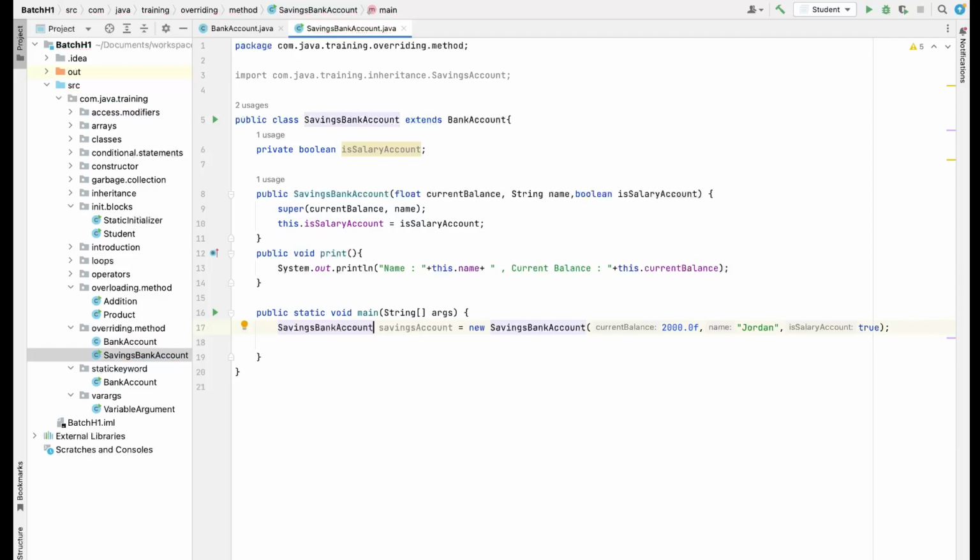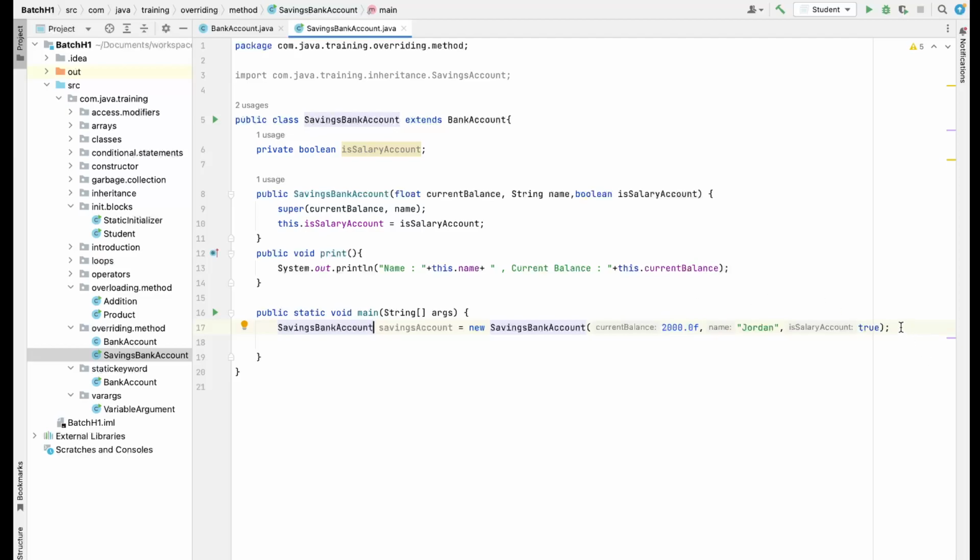Actually, it imported some other savings bank account that was created in some other package. That is why we were getting that error. So now we have this object created of the child class and we are passing three parameters, that is current balance, name, and salary account is true.